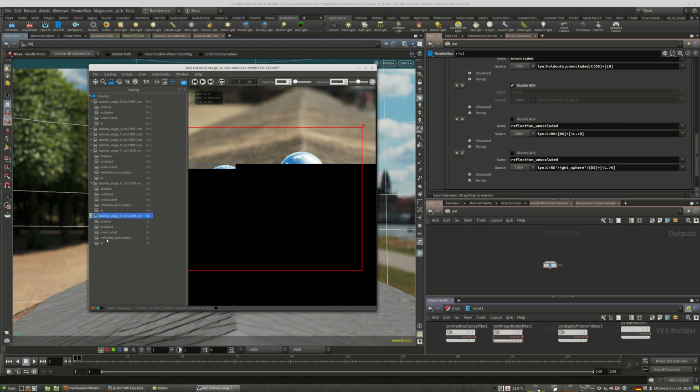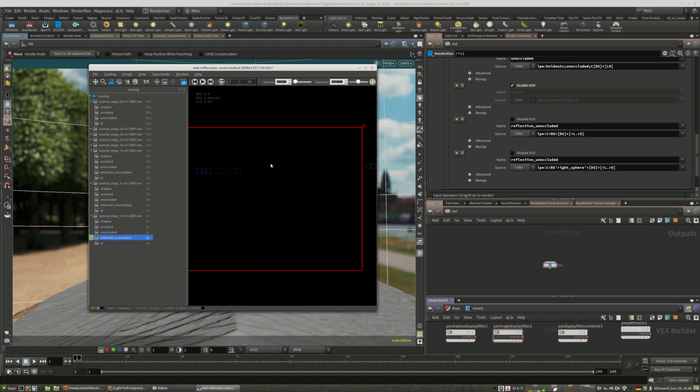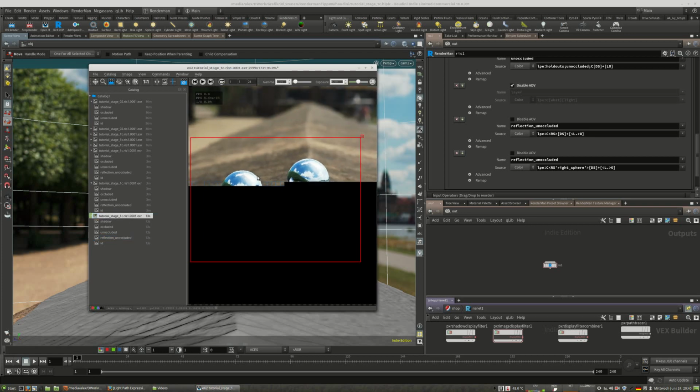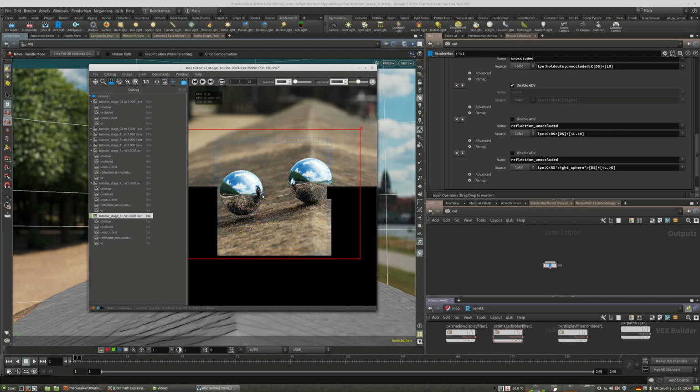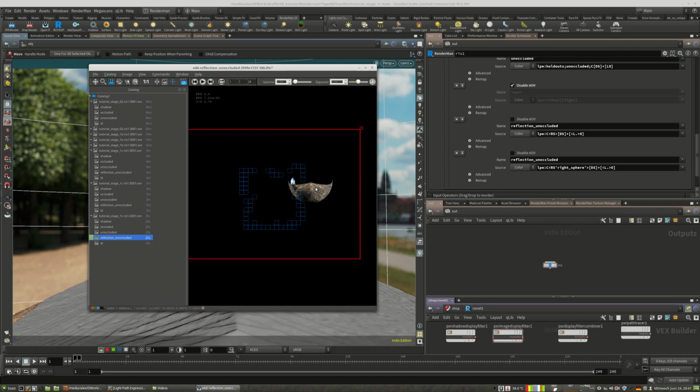And it has not worked properly, I guess. Yeah, let us finish the render. So, yes, it had worked.